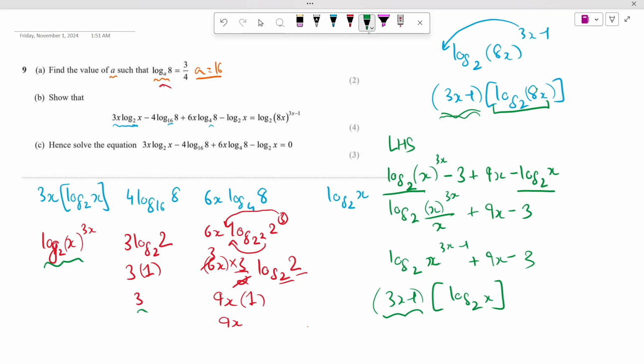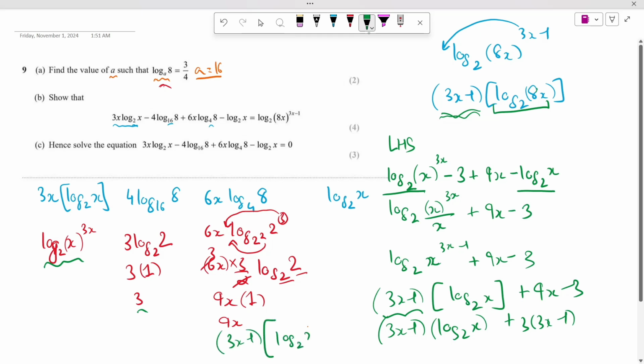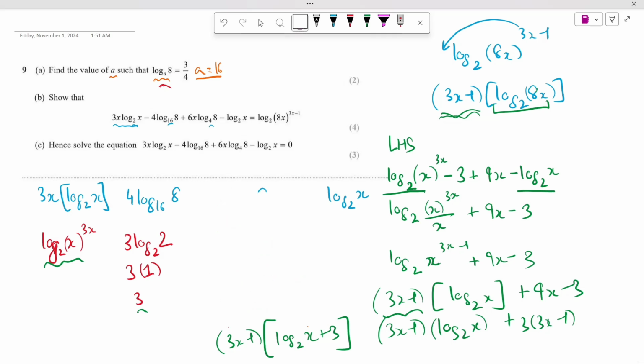3x minus 1 log to the base and this would be written as 9x minus 3. Okay, so yes, we can common out 3 from here. Yes, that's the one thing which we can do. Log 2x and 3 would be commoned out and we'll be left with 3x minus 1. So the whole expression would become 3x minus 1 gets commoned out and this is log 2x plus 3 and okay, yes, let me just erase these terms.